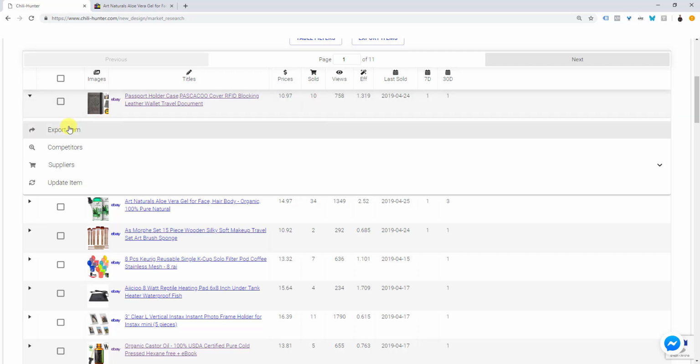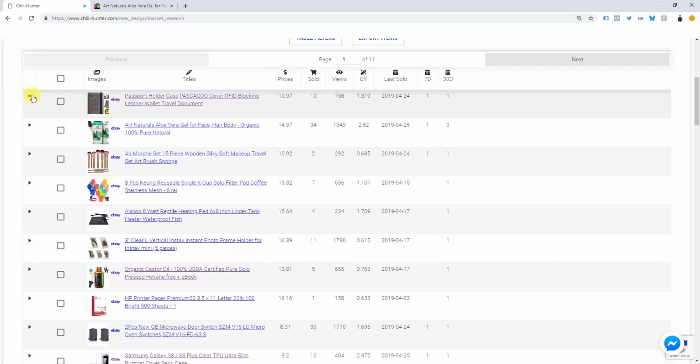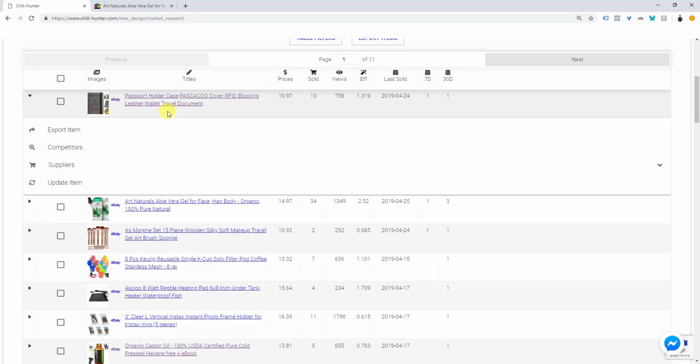Export item is made for sellers who are dropshipping their products from Amazon. If you click export item, then you can take this item straight to your repricing tool and straight to your eBay account. We are going to have a separate video about the export item feature.